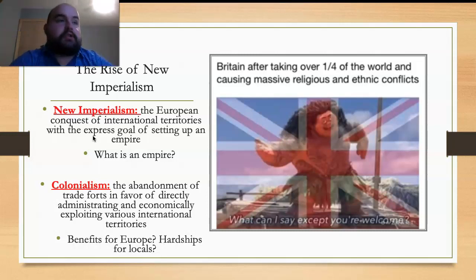But yeah, it was like what the Portuguese did, for example, in Africa, where they would set up trading posts essentially and just try to get resources. For the first time, now that the Industrial Revolution is also underway, these European countries feel they have the power and the resources to control entire countries directly. So again, based on that, what exactly is an empire and what sets it apart from things we talked about earlier?